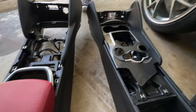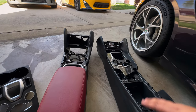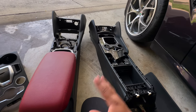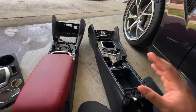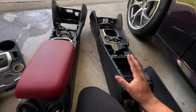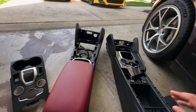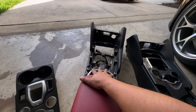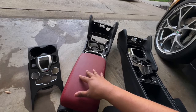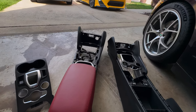The main issue I'm running into now is these two wiring harnesses are completely different. In theory, all the buttons on either harness should work. The problem I'm trying to solve is making sure the wireless charger works. I'm going to try to plug this new harness in, see what plugs in, see what we're missing, and go from there. Honestly, I was super impatient last night — I should have just filmed this in the morning since there's so much more light.